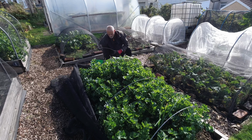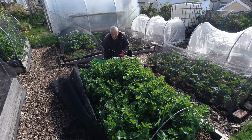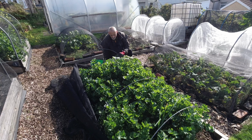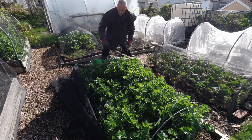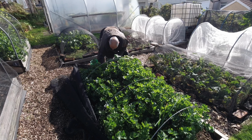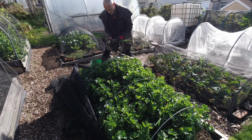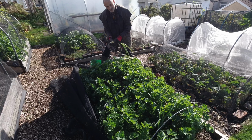One of the things that I still needed to do was to take the onions out of these two beds. I put some onions in between the main vegetables as a catch crop, and I just want to make sure that I don't lose them. So they're coming out now. And there should be some quite reasonable onions in here. Yeah. We'll go through and take those out and take those home.